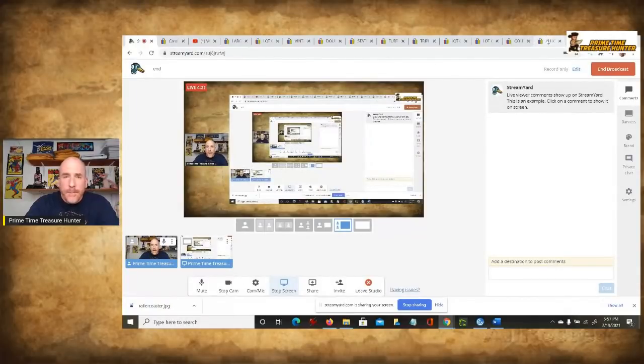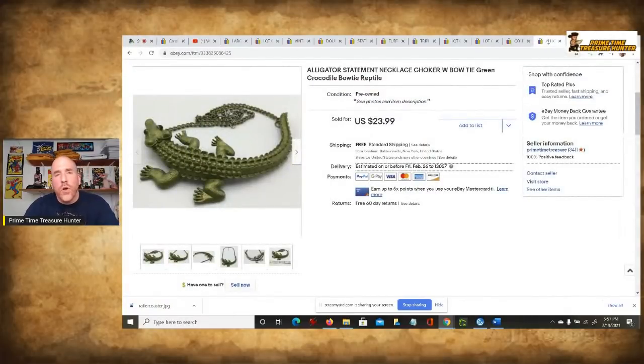If you're into horror stuff and gothic type of stuff, you might really like things related to spiders, tarantulas, and snakes — those types of things are all made into jewelry. These are all things that once we added up all the animal jewelry that we got, these things wound up costing us easily less than 10 cents a piece. And you'll see what they sold for. These are things that don't normally show up in my top 10 what's sold video because they're not normally going to go for $75, $100, $200 — although once in a while you will get lucky and find a piece like that.